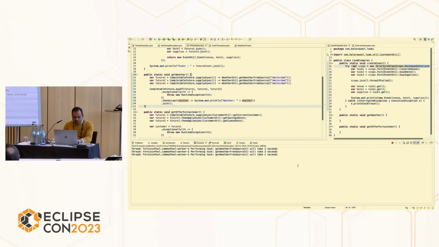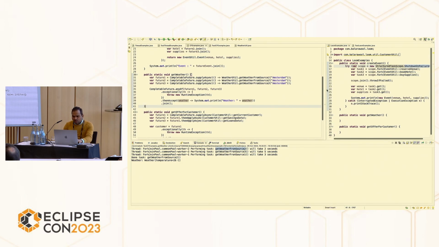Again, you see three tasks running on platform threads, and in this case, two of them are finishing at exactly the same time. So source 2 and source 1 are finishing after 2 seconds. You see both of them finishing, but the result of only one of them is being used. The other result is ignored. Let me run this once again, just to make sure that we see only one task finishing. Yeah, so here, source 2 takes 2 seconds. That finishes fastest, and the response from that is being used.